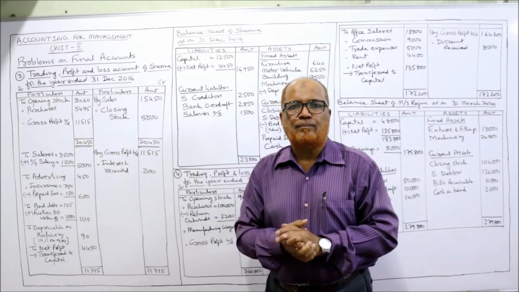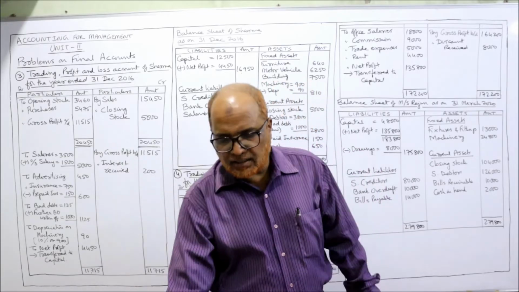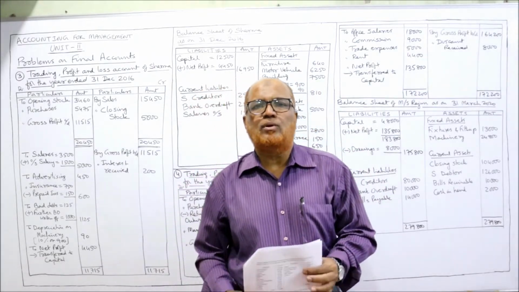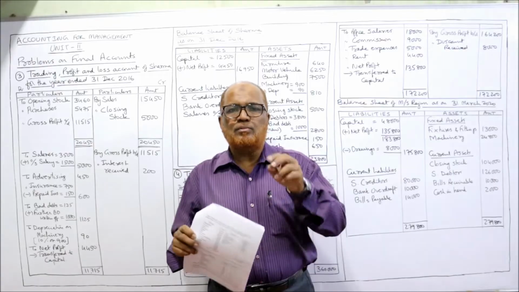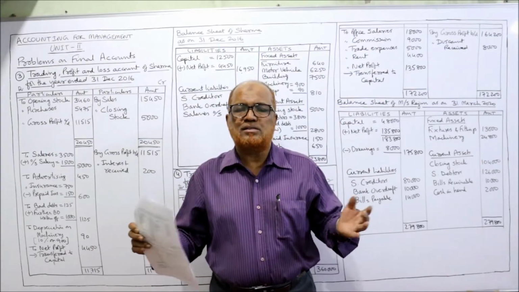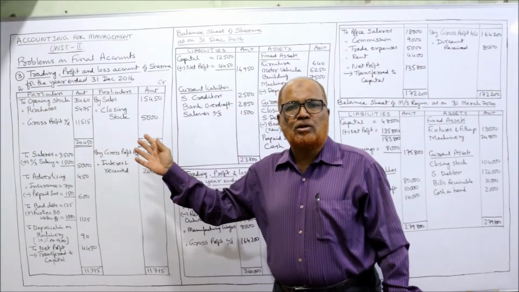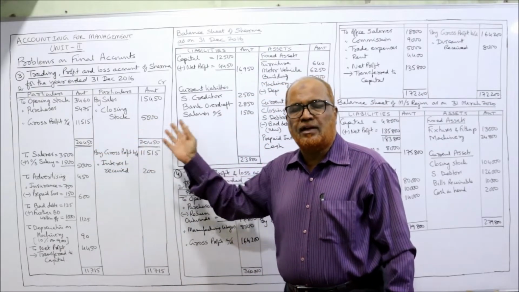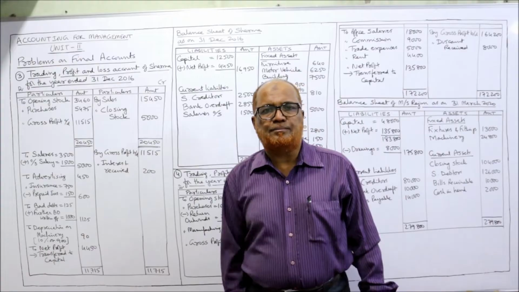How to make it. So before starting the next problem, I expect my viewers to have a printout of the problems which I have given in the link under my description. Always keep it ready. Without problems, you cannot understand. Take the screenshot of the answer of the third and fourth problem. Then I'll explain.